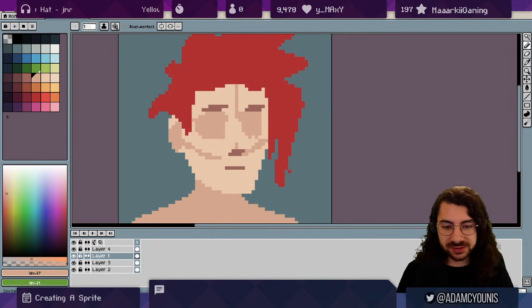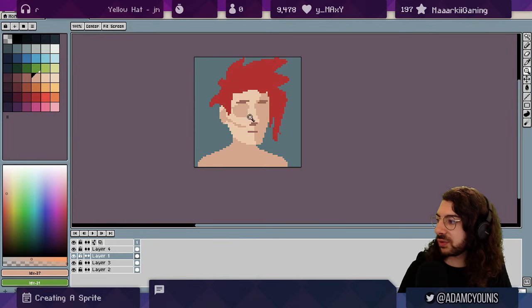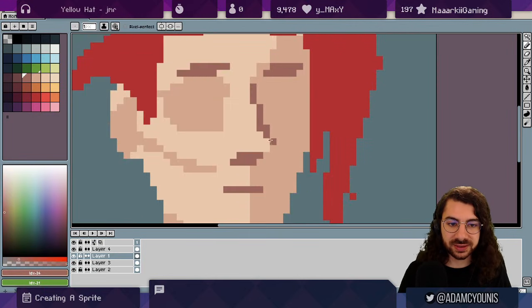And what that does is it allows you to create a shape for where the nose is without actually drawing a black line for the nose. If I just take all of this and cast it in shadow, now I have this shape for where the nose is without having to actually draw lines like this.